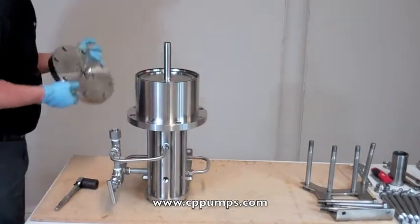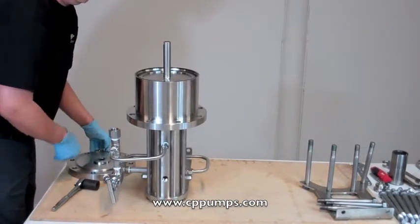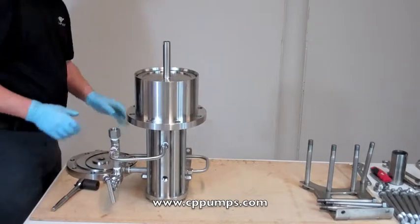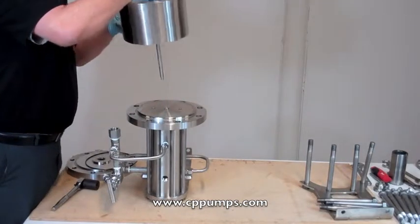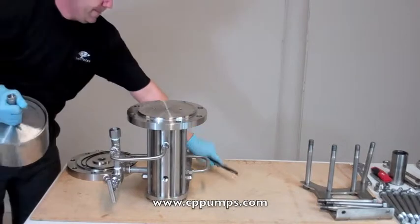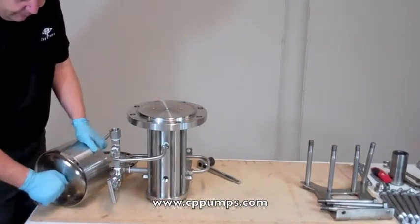Slight twist. Remove the O-ring. Pull out the cylinder and piston in one piece. Now to remove the cylinder, just knock down here. It'll slide right out.